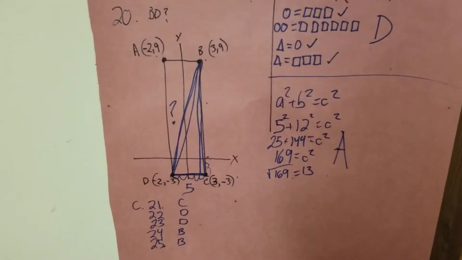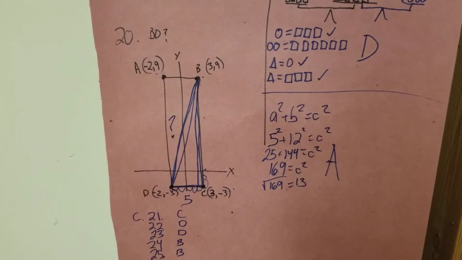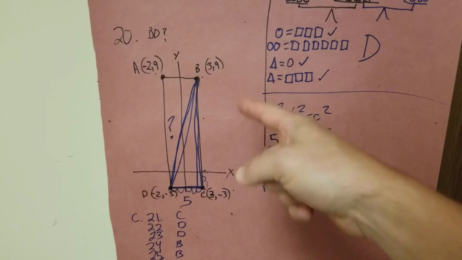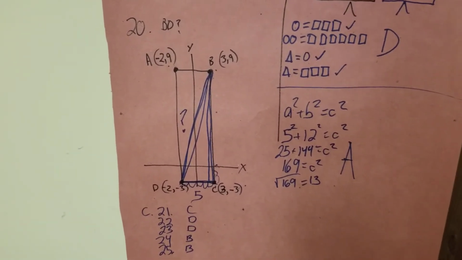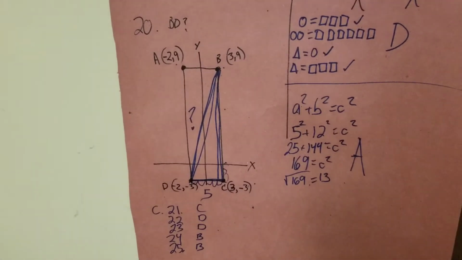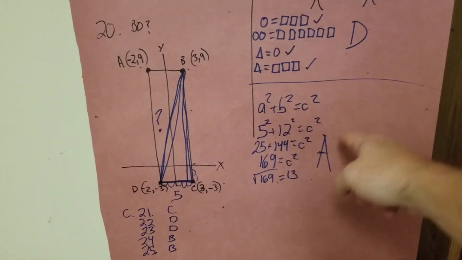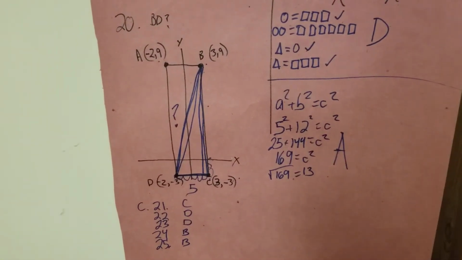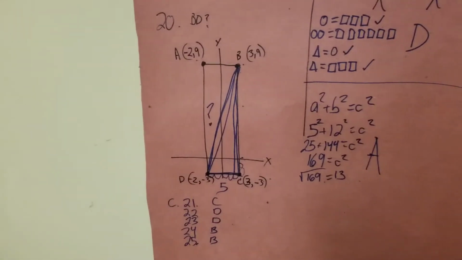All right. So number 20 is asking you, what's the length of BD? And you're going, I have no idea what BD is. Now I made a big mess and I had so many funny jokes in my other video about my awesome straight lines. You have a rectangle with coordinates and it's asking you the length of BD, which is a diagonal, obviously. So how do you figure out diagonals? And you're like, oh, I know how to do that. That's Pythagorean theory because this is a triangle with a right angle. So it's a squared plus b squared equals c squared. So you need to figure out the base and the height of your triangle.